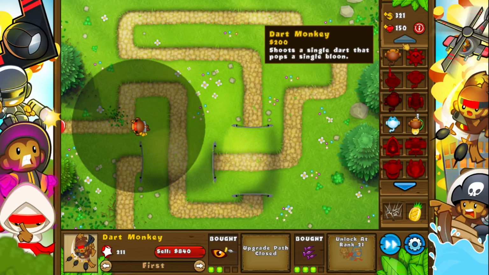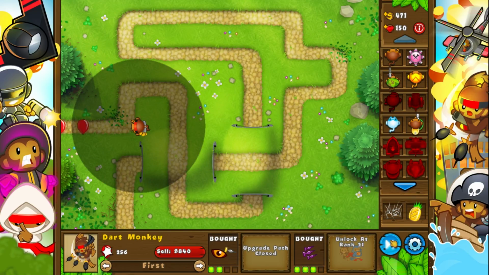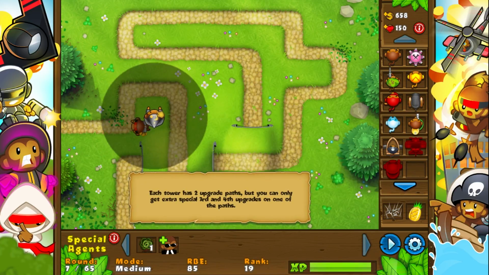Basically, I'll probably actually grab a wizard, or the apprentice, I think they're called. Yeah, monkey apprentice first, because he's dirty. He's like my favorite tower, I think. If I had to pick a favorite tower, I haven't really messed with the super monkey much. I haven't really given him much of a chance, and I know I haven't seen all the towers either.